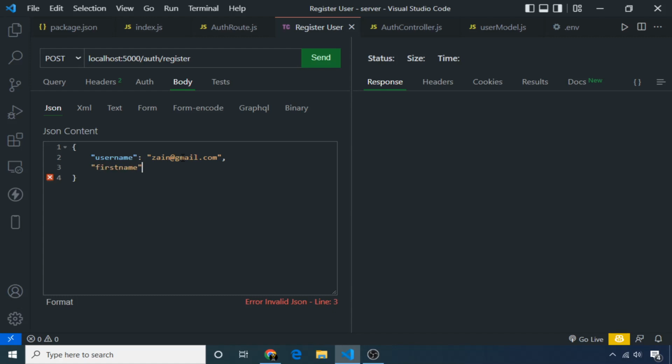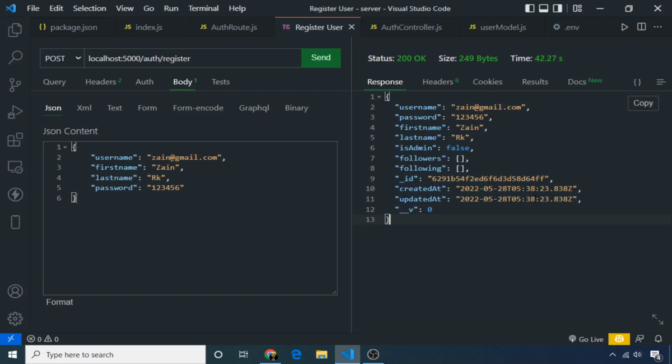So the first name is simply Zan, and then we want a last name. So the last name will be, let's say, RK, and the most essential thing, the password. Let's say the password is 123456. Now let's send this request.